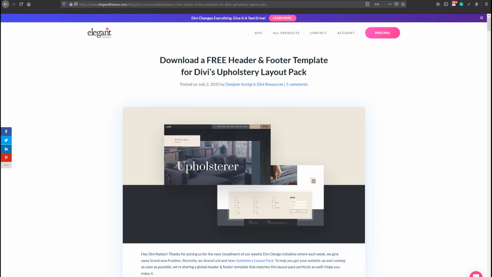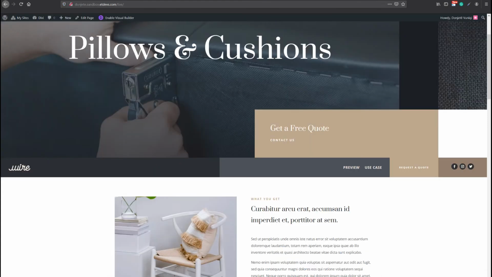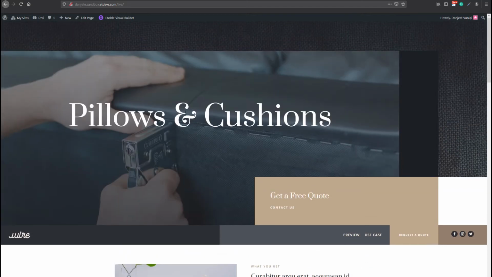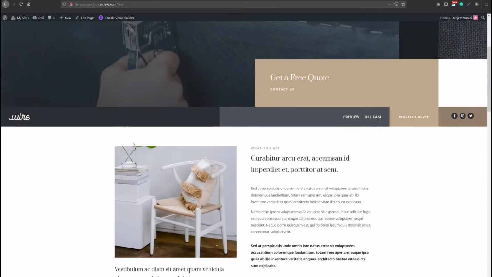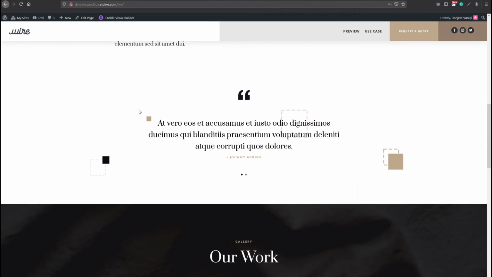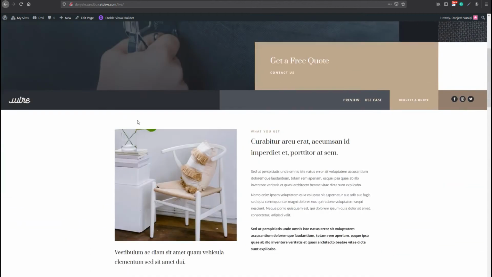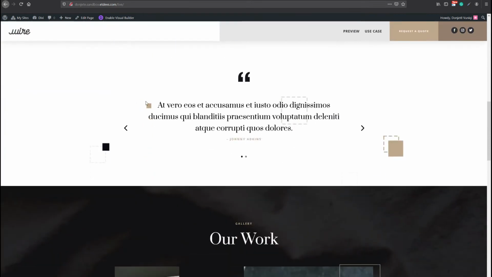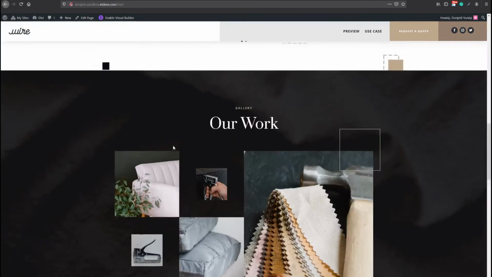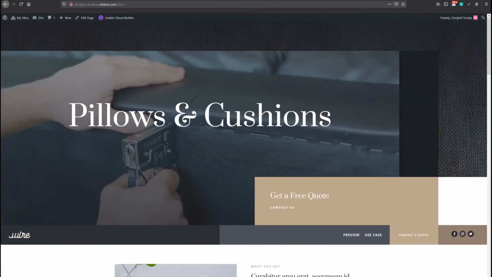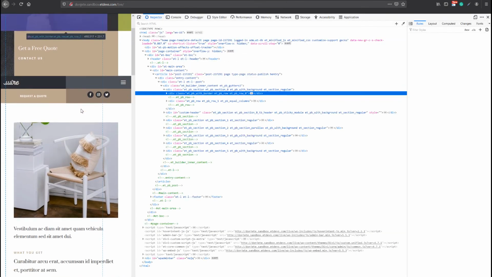Before we get started with the tutorial itself, we'll take a quick look at the outcome across different screen sizes. Over here I have a page set up, and you can immediately notice that the header is placed below the hero section. Now when I scroll, it picks up. You can see the header being picked up by the browser, and as you're scrolling, the styles of the header change as well. This is the outcome we're going to achieve using the Divi theme builder. Same goes for smaller screen sizes as well.